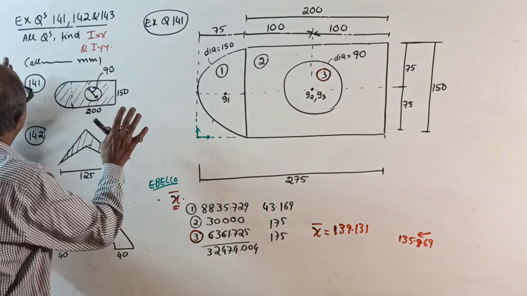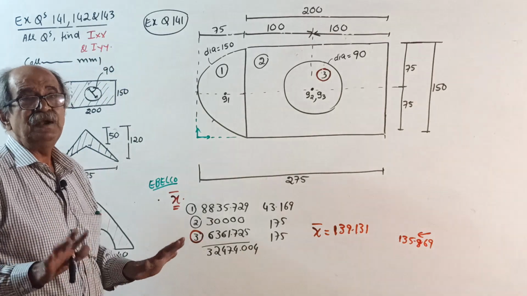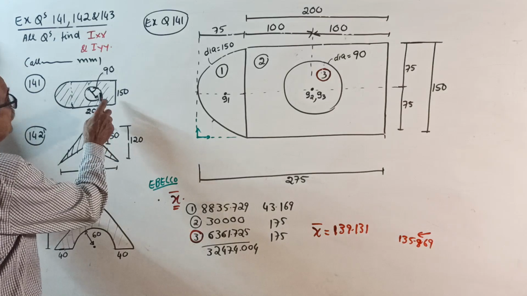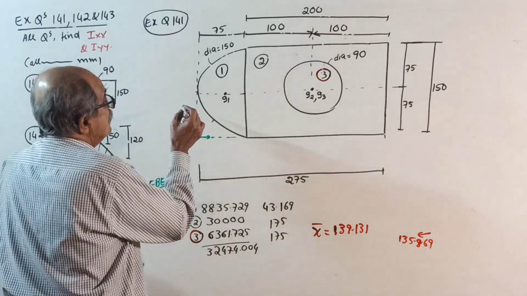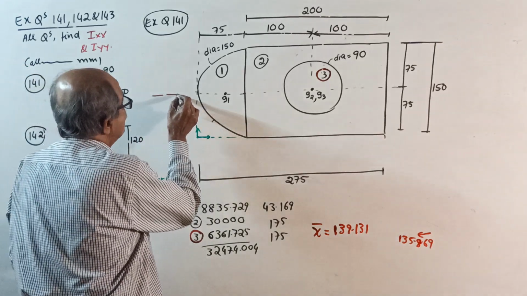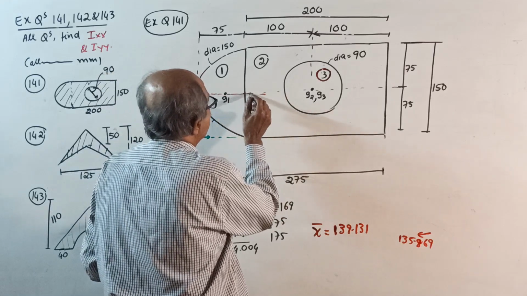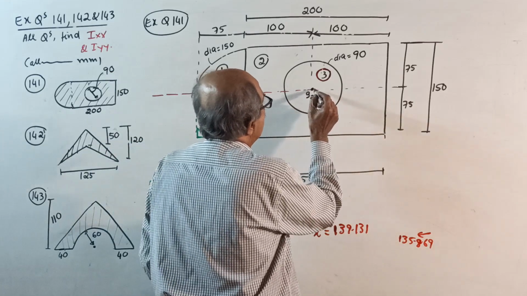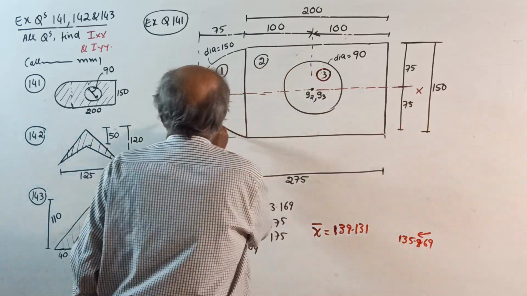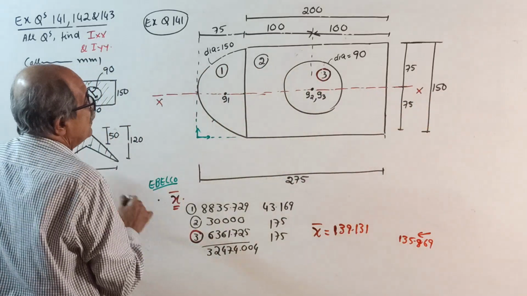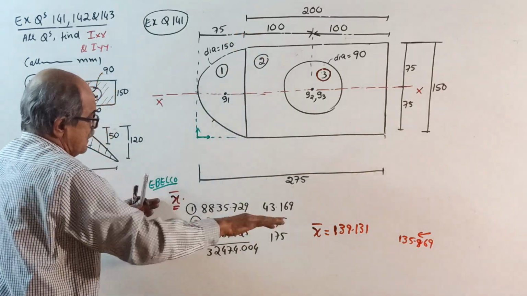Now symmetrical. See, I told you exercise questions I am going to solve. Easy questions, but you have to work them out. Here, see, directly, in this question there is no need of locating x bar by calculation. Directly, see, your x-axis will be here. No calculation required, right here, due to symmetry. These you have to write somewhere here. But y bar you have to locate. So, y bar you have to locate means x bar required.